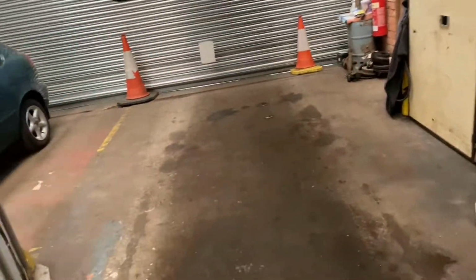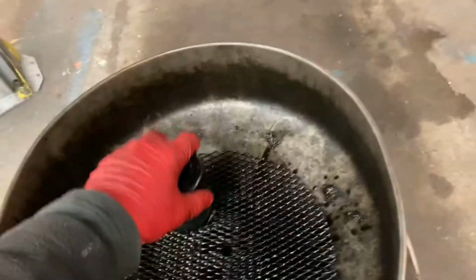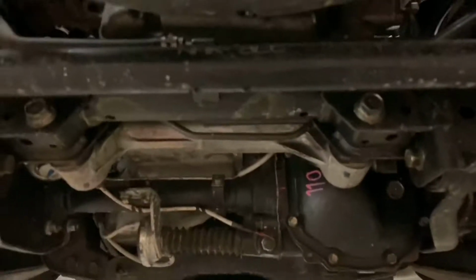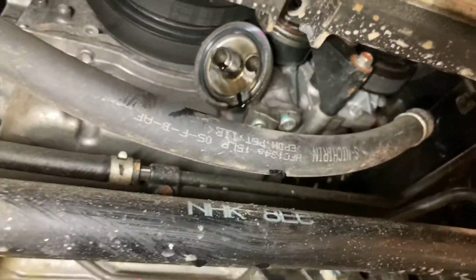But anyways, that's the filter there. You can see the O-ring still on it. Just make sure that that's still on. And off subject here, I'm saying not to hurry. It's perfectly fine on these engines to let the oil filter drain properly.